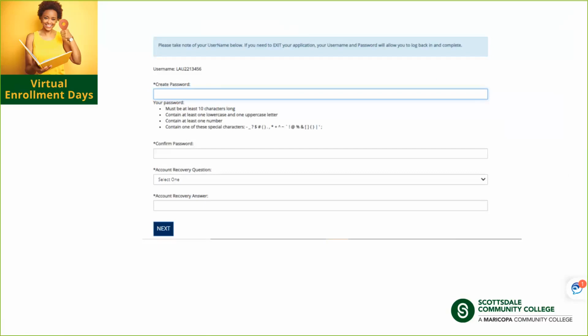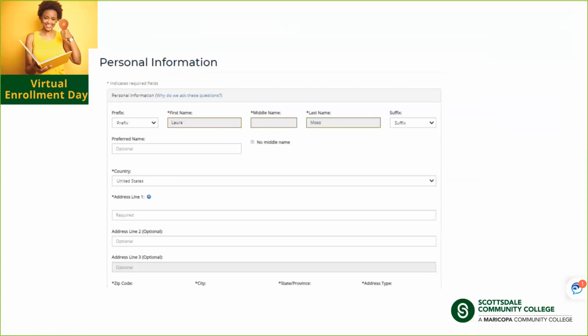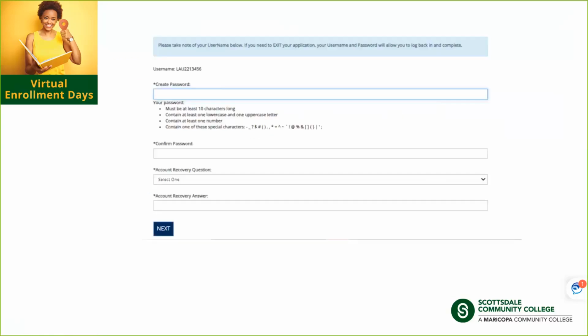You will also be asked to choose questions from the security bar if needed. All righty, and we don't keep the passwords in our system, so make sure you guys make a note of what password you created. The recovery questions will be there in case for some reason you do not remember your password. All right, let's go on to the next one.